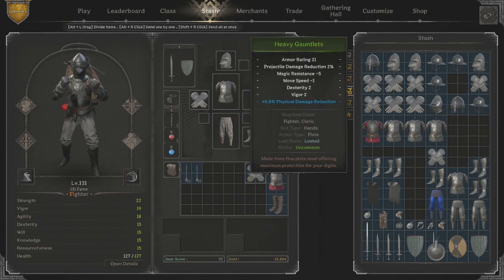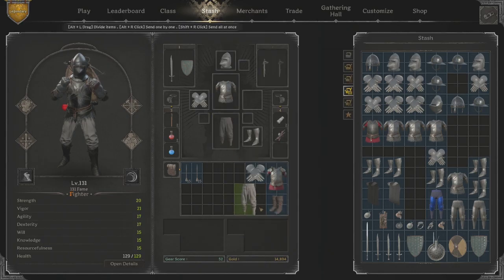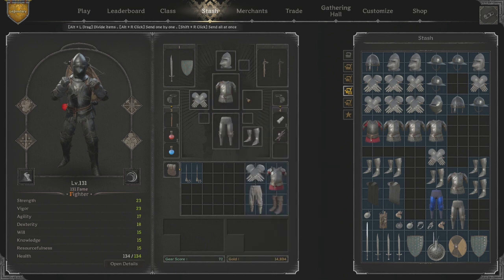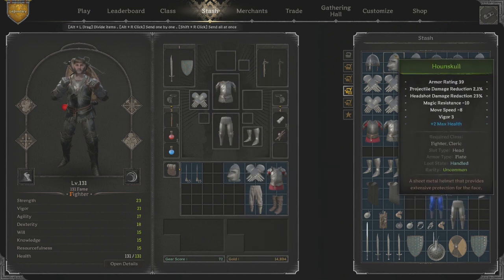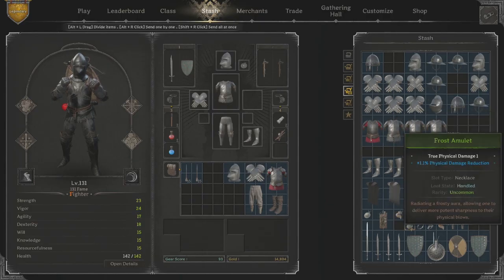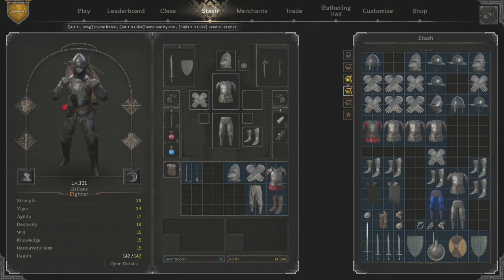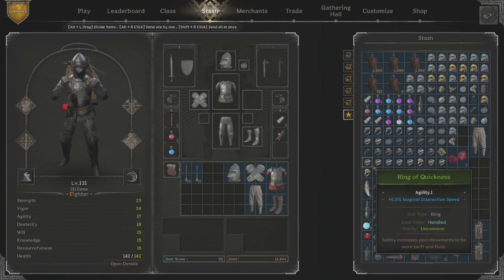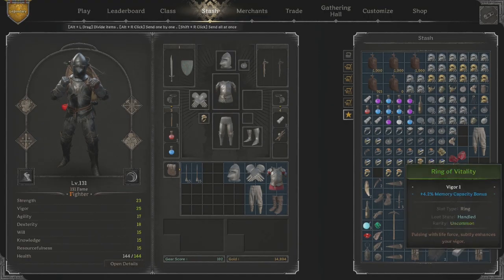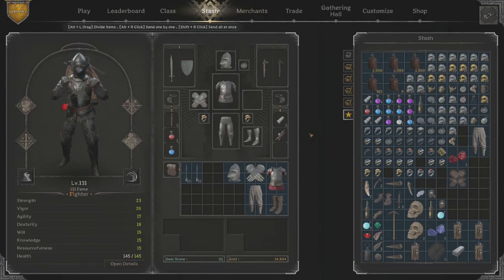Physical damage reduction, dex and vigor. No, you know what? Yeah, why not? We've got a decent hound skull. That's not bad. Max health 142. We're a little bit low on health. Let's see if we got some vigor rings knocking around. We always have some vigor rings knocking around. They might not be good ones, but they'll do.